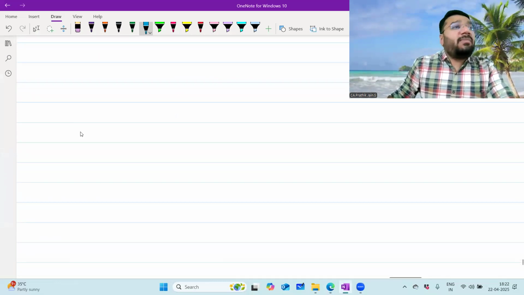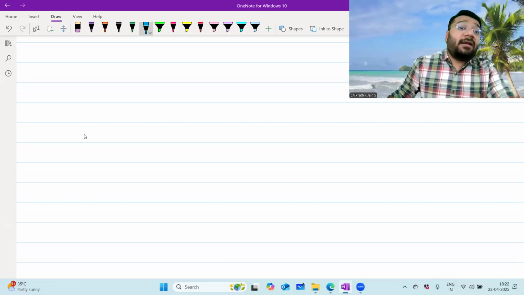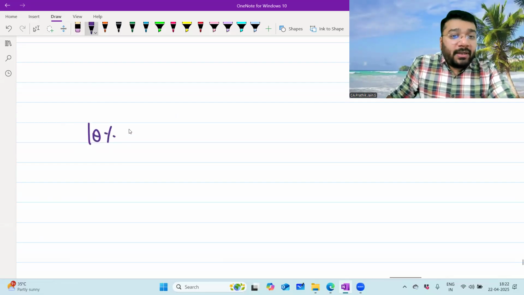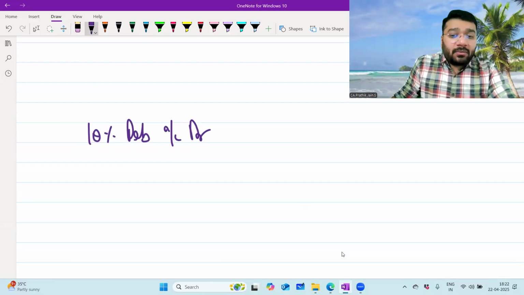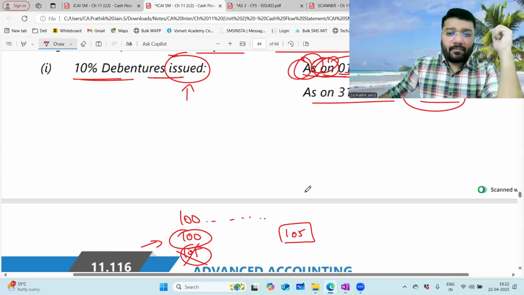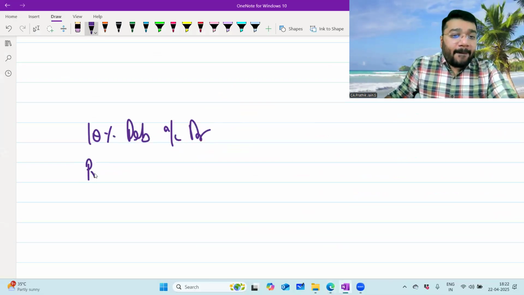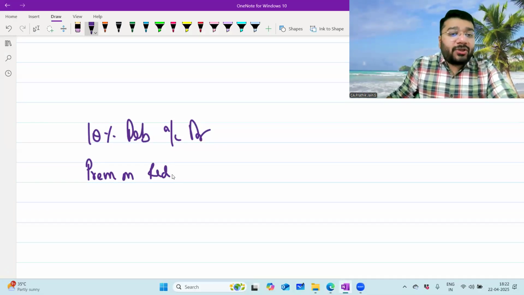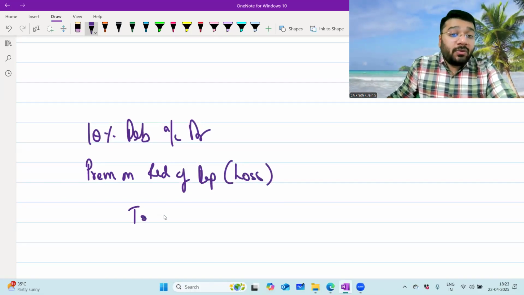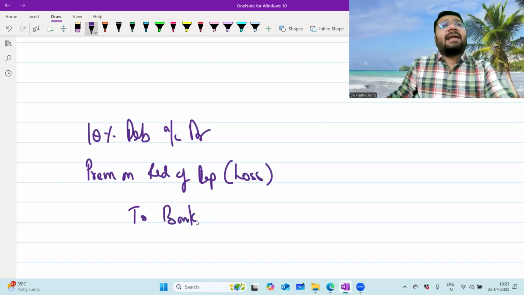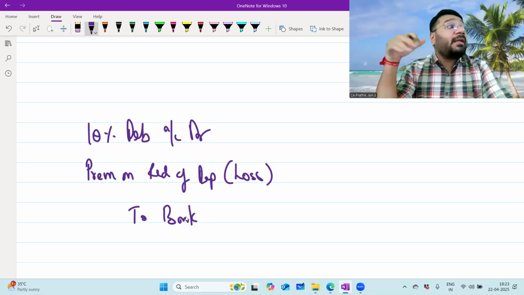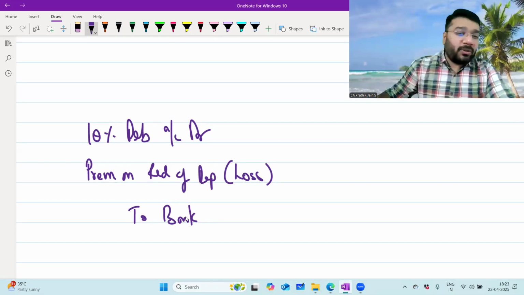Debenture is a liability, a credit balance. To create a liability, credit. To close a liability, debit. So 10% debenture account debit. How much debenture is redeemed? 33,000. Premium on redemption of debenture. Now this is not your liability. This is your loss to the bank. Directly we can do it. We are not doing any specific entries from the point of view of the debenture holder. Otherwise, to debenture holder, then debenture holder to bank. That is not required. Directly, we can combine the entry into it.